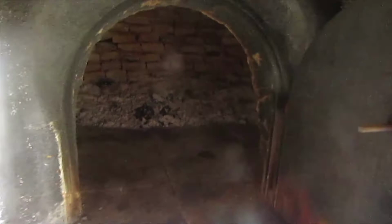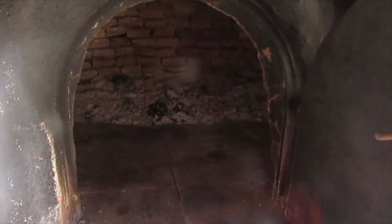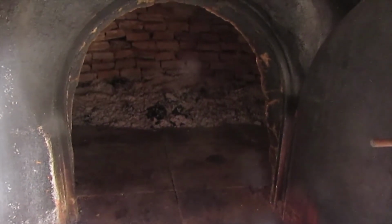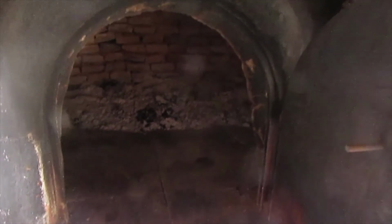So again, what we'll probably do is we'll cook. I think we're cooking some meat, so we're going to cook the meat and the vegetables or potatoes in here, and we'll run it at about 180 to 200, and then later on we'll cook the bread, because the bread will cook at a lower heat. So yeah, basically, like I say, it's a big old wood oven.